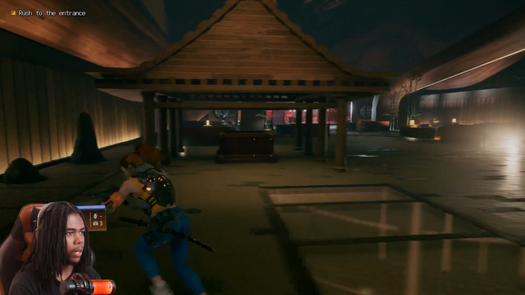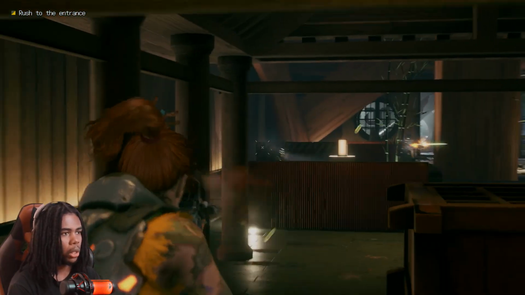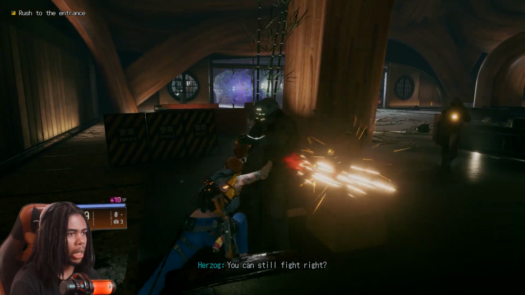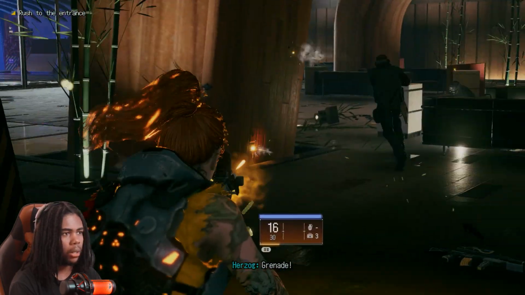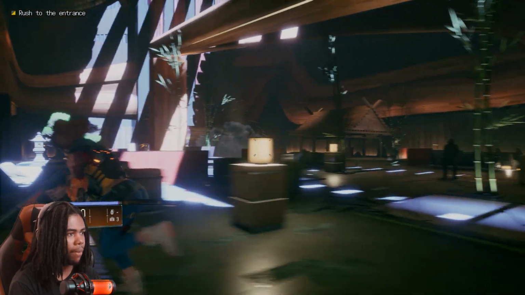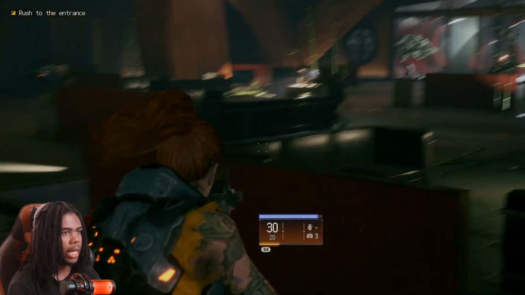Reload. Okay, I'm finna pull up front of them. They don't even know I'm here. Okay, I'm gonna pull up like this. I wish we could attack a little bit faster. Oh, snap! Somebody threw a grenade. How do I throw grenades? It looks like I have an option to, but I don't think I have any. Is it R1? Yeah, I don't have any grenades on me.